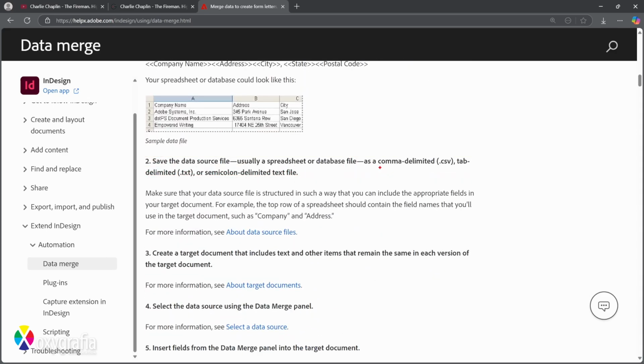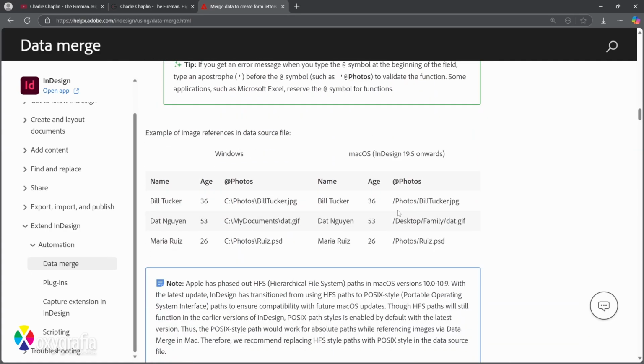Save your file in a form of comma delimited, tabulator delimited, or semicolon delimited text file. I will follow tab delimited. This is my preference. We are referring to a hard drive, so the location series needs a header preceded with an @ character, which will tell InDesign to treat the series below as paths. By the way, those paths don't need to be absolute. They can be relative as well, which is good news, because later I'll move my project folder to a different location, so I can expect InDesign will still be able to find its links.